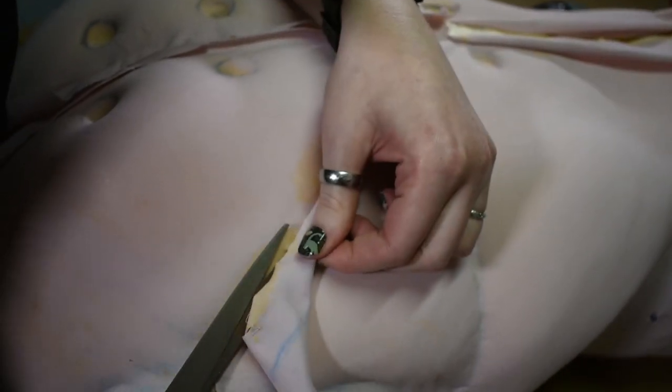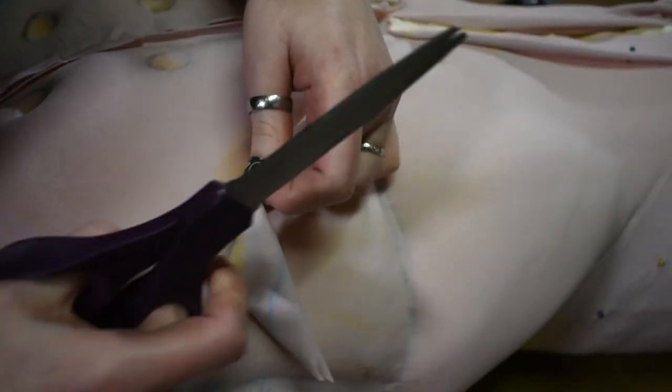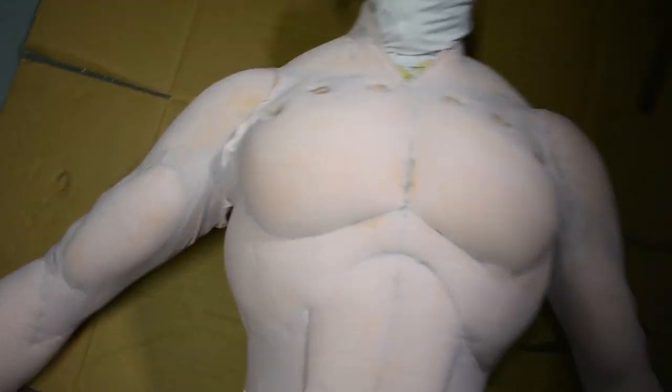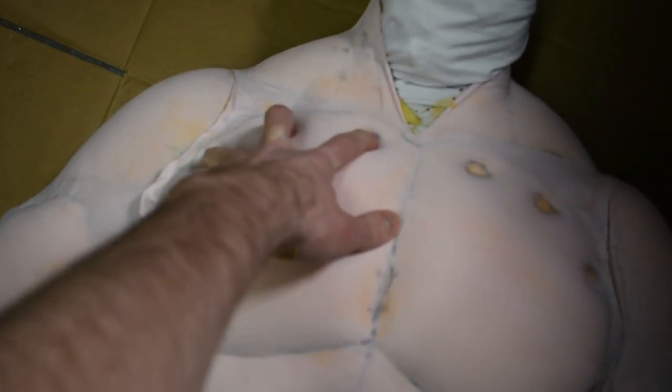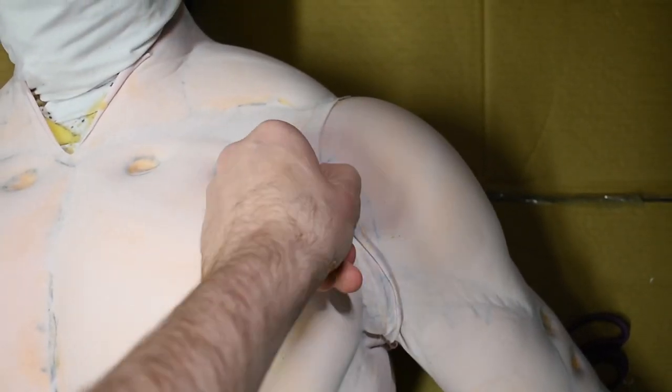Now that's glued down, we're going to go through and trim some of the excess fabric off of these seams where the fabric's overlapping. The muscle suit has been sitting overnight. It seems to be holding up well. All the holes are still glued in there. I was a little concerned that those would plop out. But now we got to do some work on these seams since the original plan didn't work.